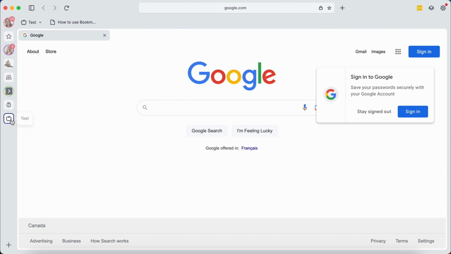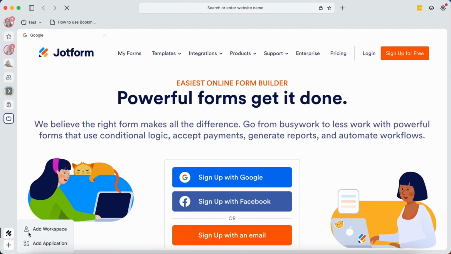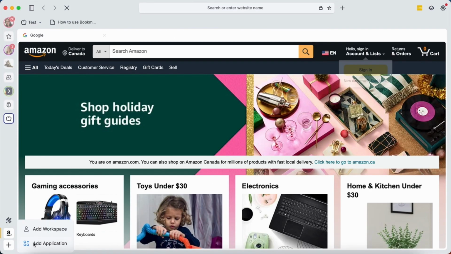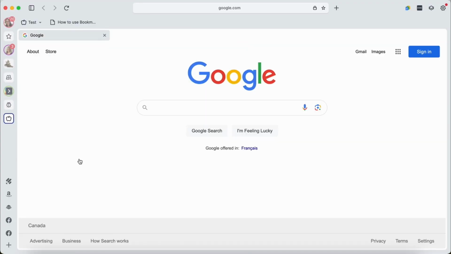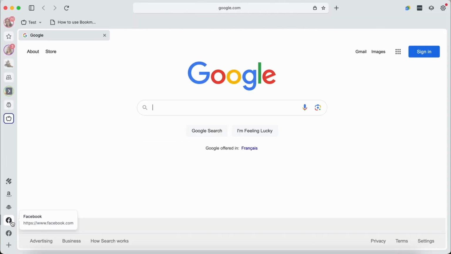Now you've got your own separate place to add different apps. You can add bookmarks. Maybe I'll add a couple right now. All right, so I've added quite a few apps into the sidebar here. And so a really great perk to adding these apps in here is that you can have multiple of the exact same app on your sidebar logged in at the same time. So this is going to be really helpful.